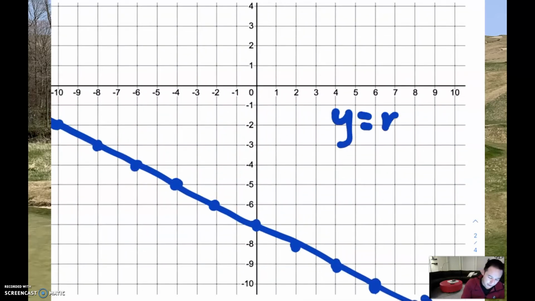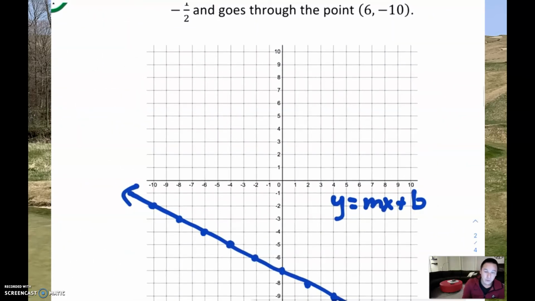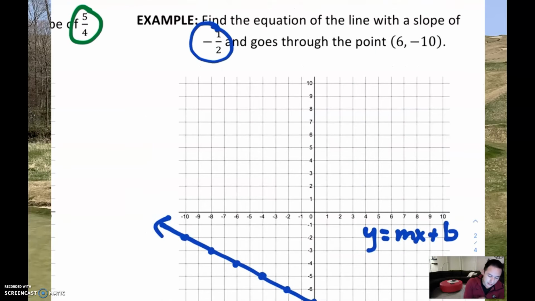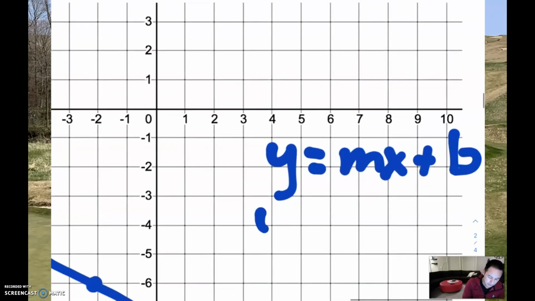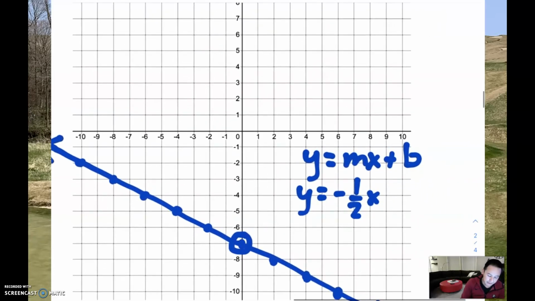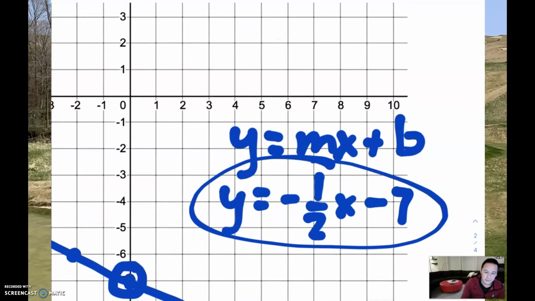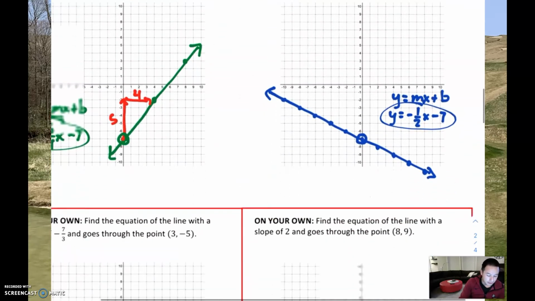So here's our equation, y equals mx plus b, and we just plug in m, and we found b. So m is the slope, which we understood to be -1/2 earlier in the problem. So y equals -1/2 x. And b is your y-intercept, and wouldn't you know, it's right there again at -7. So for b, we replace it with -7. Capiche? Capiche.